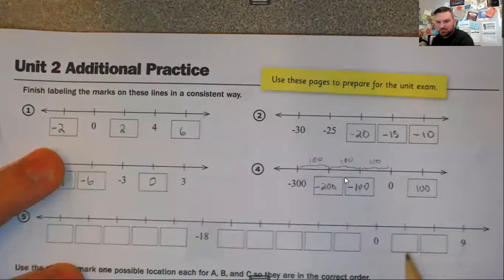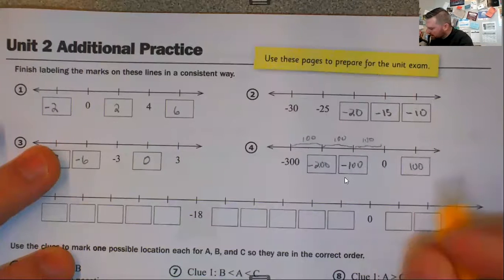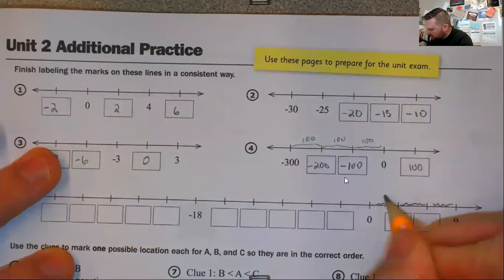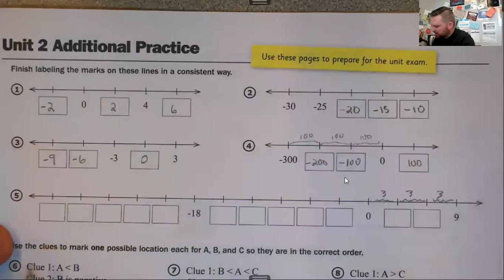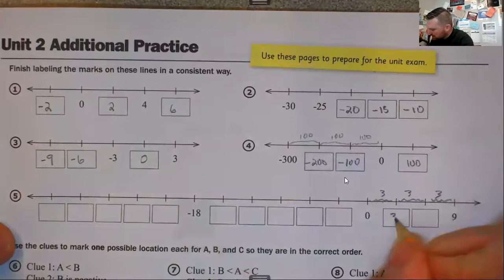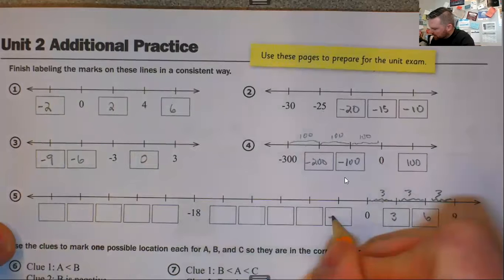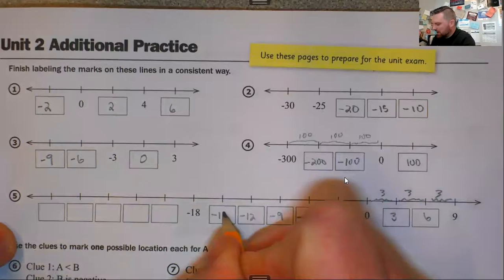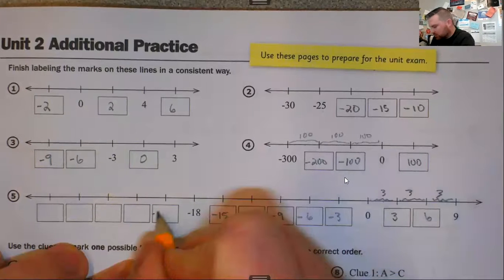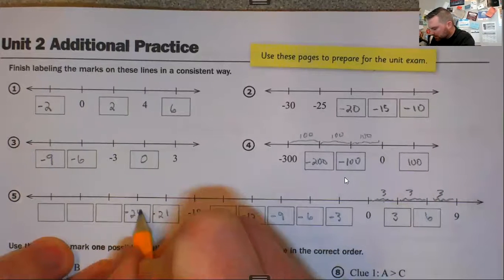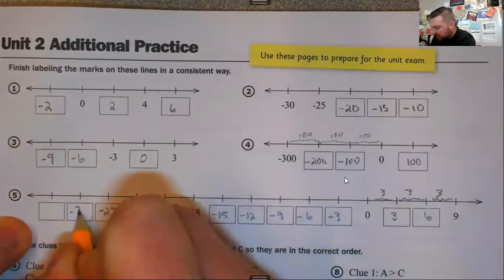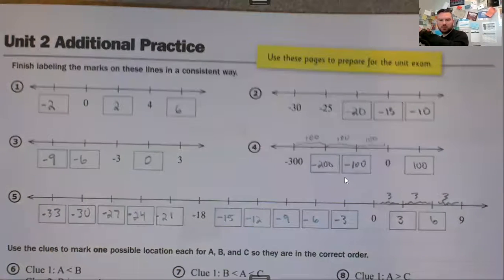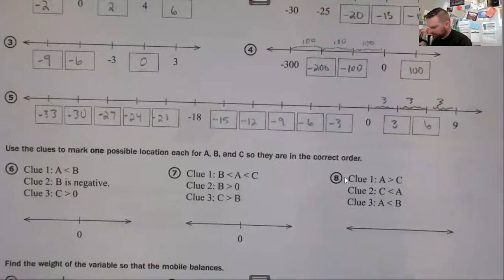Okay, here I have kind of the same thing, 0 to 9, but I've got 3 sections. So we'll take 9 and divide it into these 3 sections, and we get 3, 3, 3. So my scale on this big graph is 3. So you've got 3, 6, 9. Going down, you've got -3, -6, -9, -12, -15, -18, -21, -24, -27, -30, -33. Counting by 3s there might be a little difficult for you. Slow down and get it done.